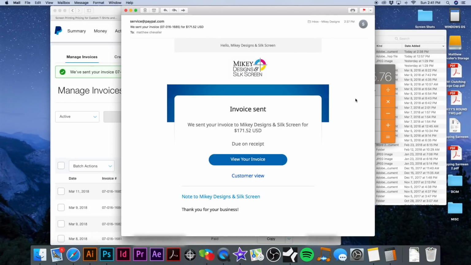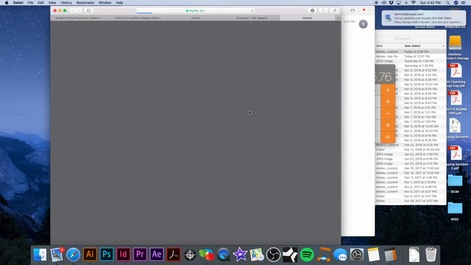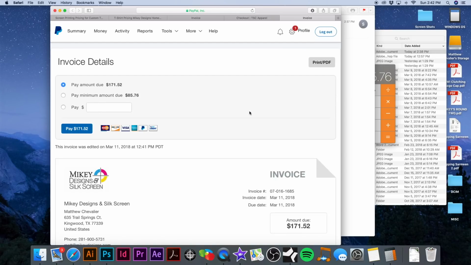Okay, guys, so this is essentially how the client will see it. They know that their total is 171.52. When they click view your invoice, this is the screen that will pull up. As you can see, it has the option for them to just pay with a credit card.